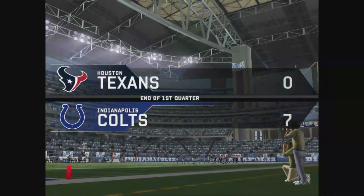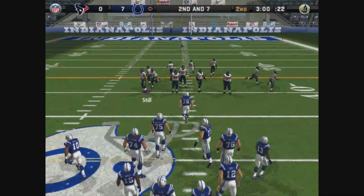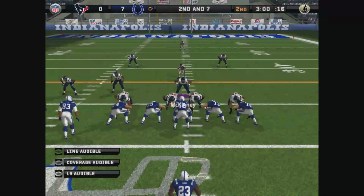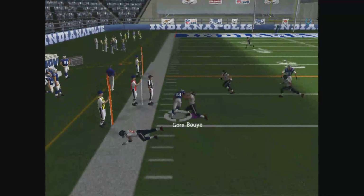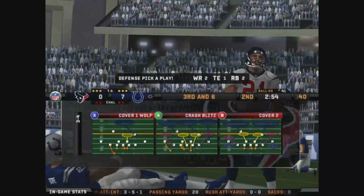So at the end of one, the score is set. The teams have switched sides, and we'll start the second quarter. It's 2nd down and 7 to go on the 42-yard line. Defense, get ready. There we go, D. Houston looks like they're playing the pass as they're lined up in the dime. Toss play to the left. Number 21 is there for the tackle. That was just great pursuit.